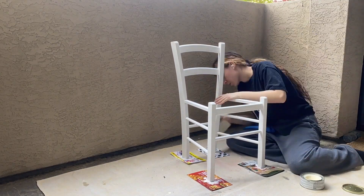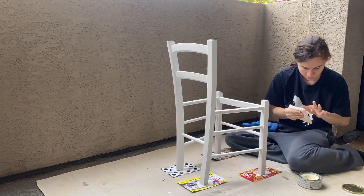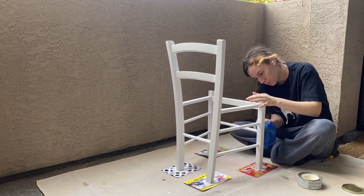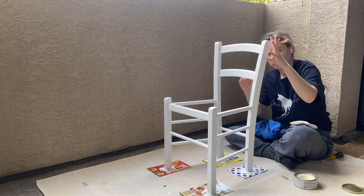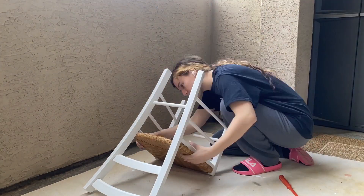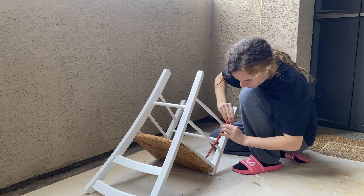And then with the chalk paint dry, I went over it with our one and only Bare Paint decorative wax from our kitchen upcycle video and our gray fluffy chair video. Super easy — you just apply it and remove it, or buff it, or whatever. I'm not really sure the science behind it. Put the seat back on and boom, you got yourself a wicker chair. Super cute.